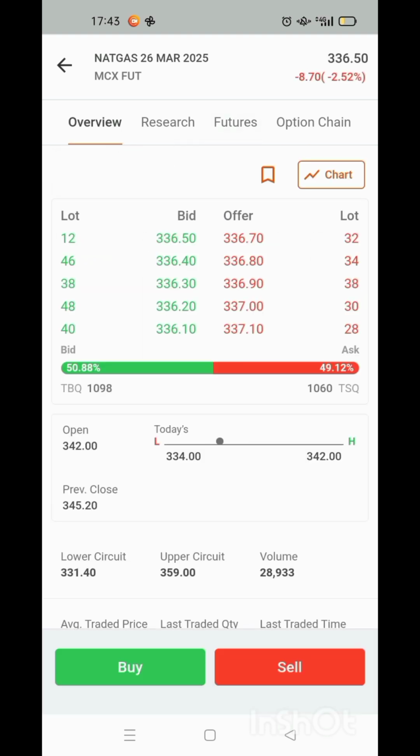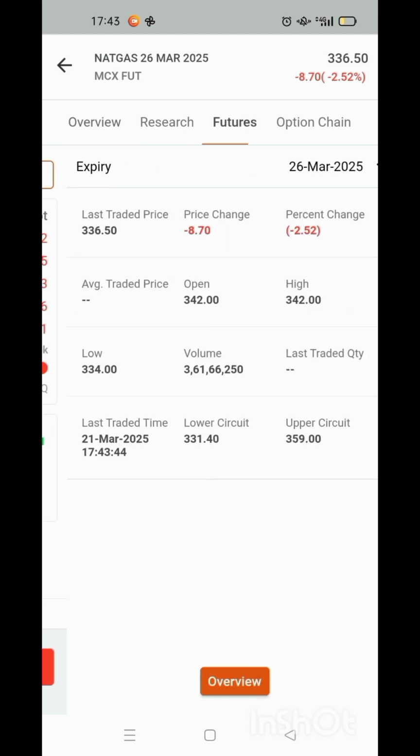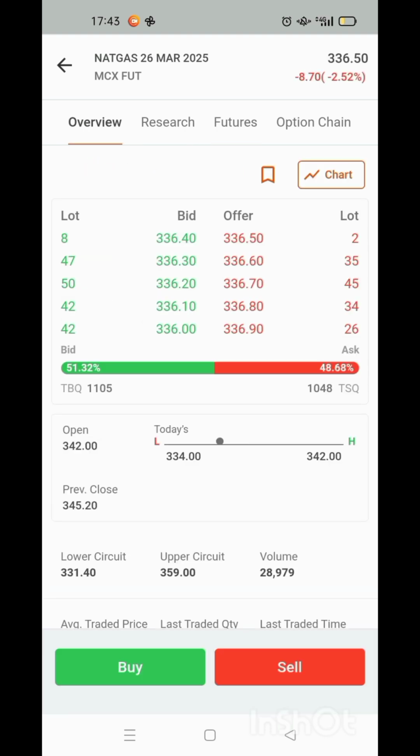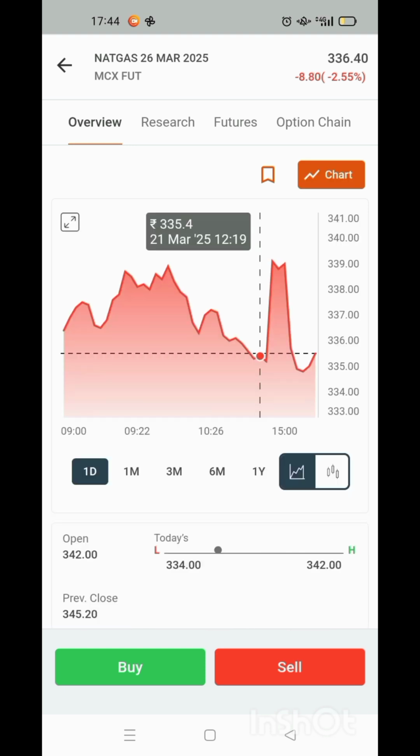So now we are going to check the order flow. 336.5. Okay. What is the order flow? The order flow has started to increase at this level point. Okay, got it. Also, the volume at these levels is more, as you can see. At this key level, the volume is more, so it suggests that it will rise to 336.6.